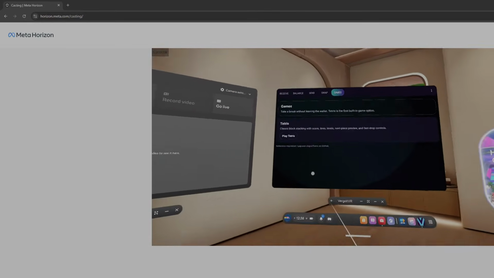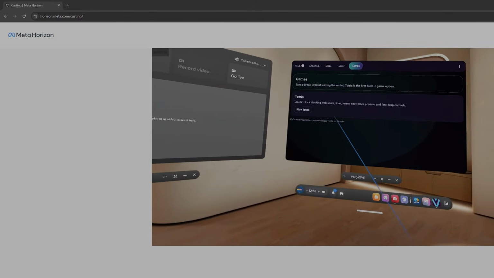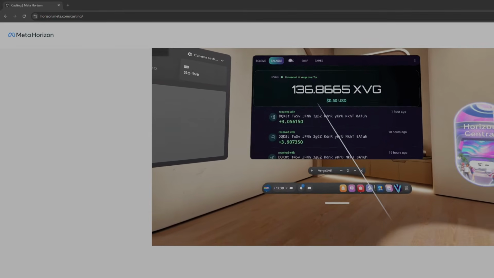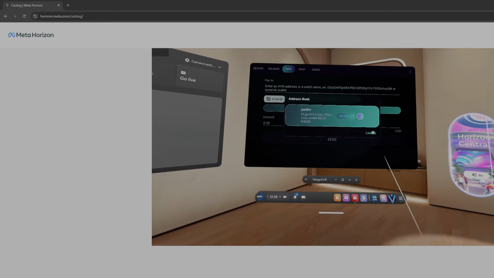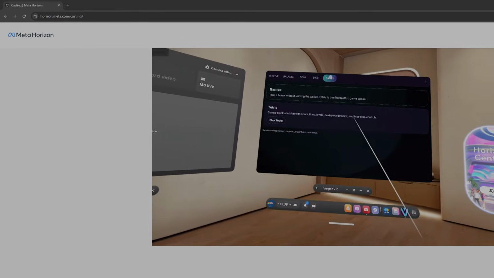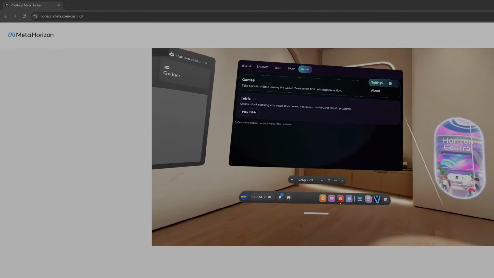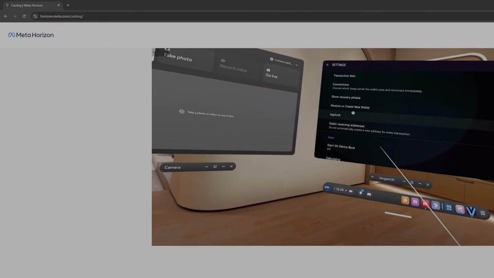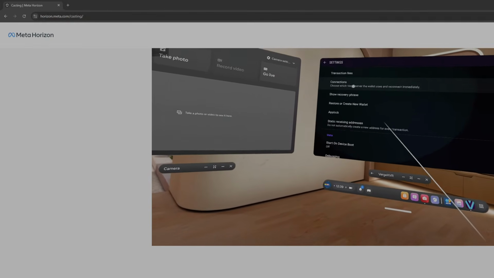Here you guys can see, nice, it's still working. Every once in a while I look up at the ceiling, but it's just because I'm making sure that it's still streaming on the monitor. But yeah, so here's a QR. Again, you can send to Unstoppable Domains with it. We have a full address book now, and swap built in, games, and then again, it's very similar to this Android app, except it's got a lot of Meta stuff built in. A lot of this UI stuff is specifically made for Meta Horizon, so it's a little different than Android, but overall it's built from the same module.